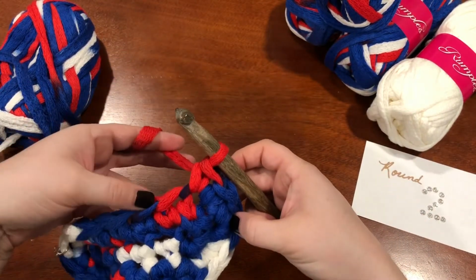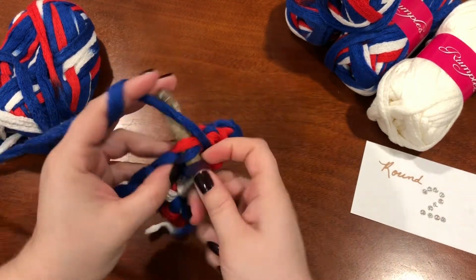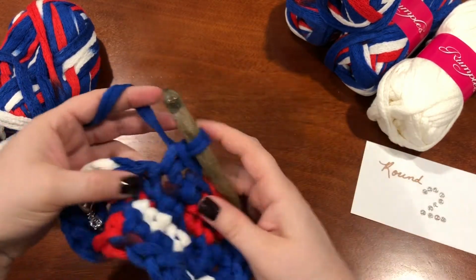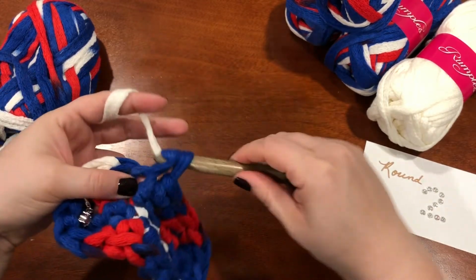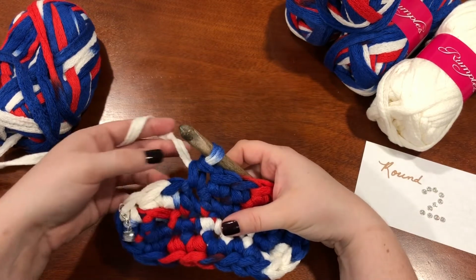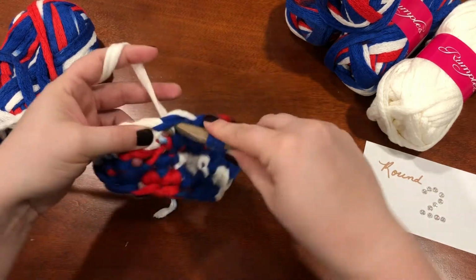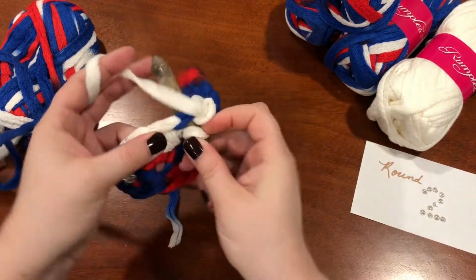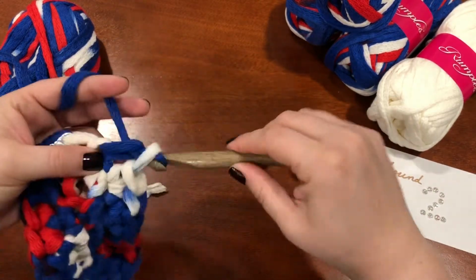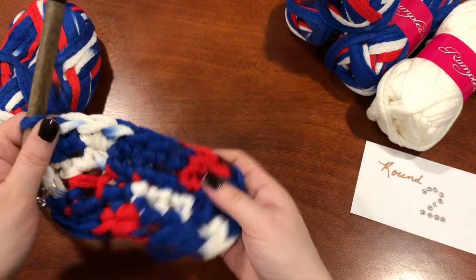Then I'm going to do my four along the base. One, two, three, and four. And then finishes up with two single crochets in each of the next two stitches. One, two, and one. And two. And there you have round two.